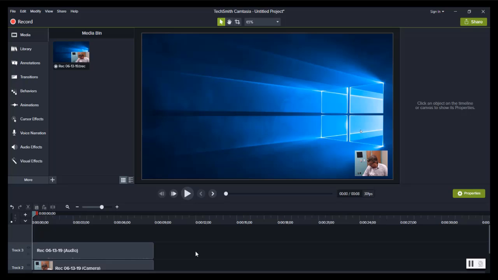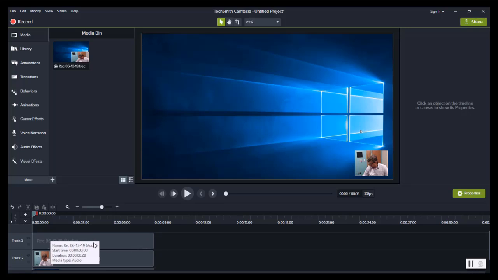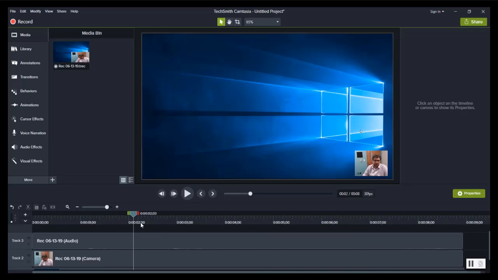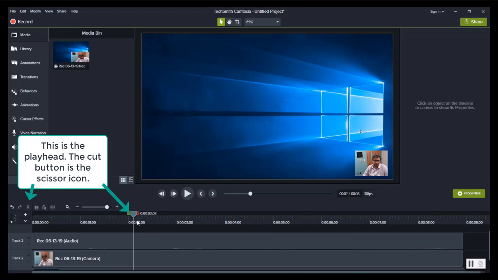I find separating the audio and video really useful, because if you're anything like me and say "um" a million times while you're talking, you can cut those out. So after you separate the audio, zoom in on the tracks by clicking the plus sign, which is right here. If you decide to cut out some ums, drag the red or green handle on the playhead to select the area to remove, and then click the cut button. So just like this.